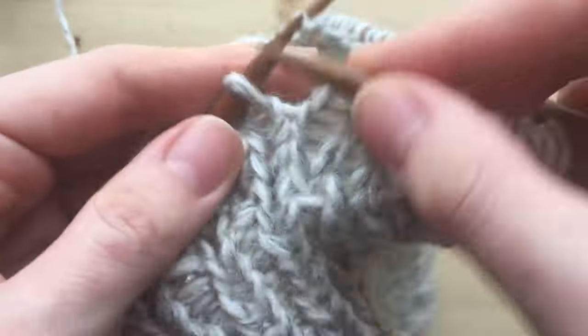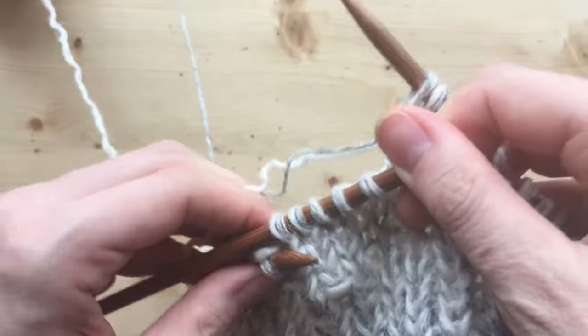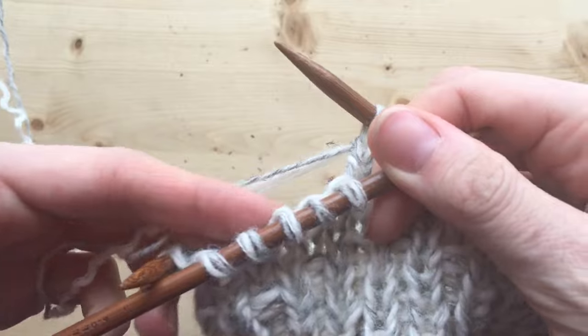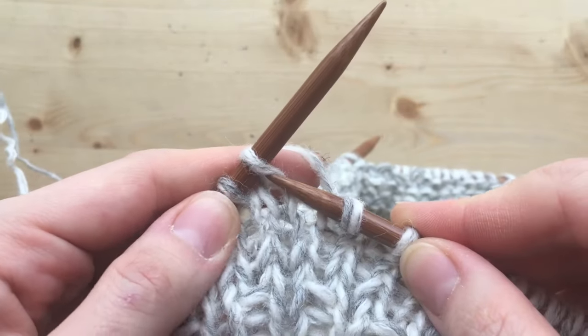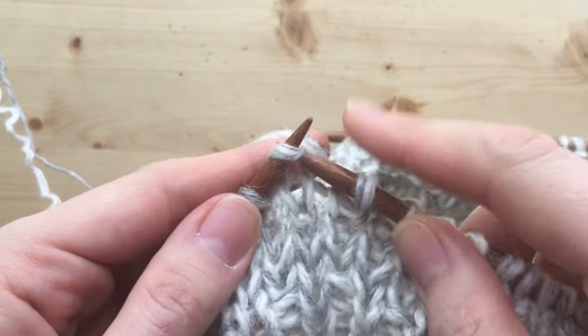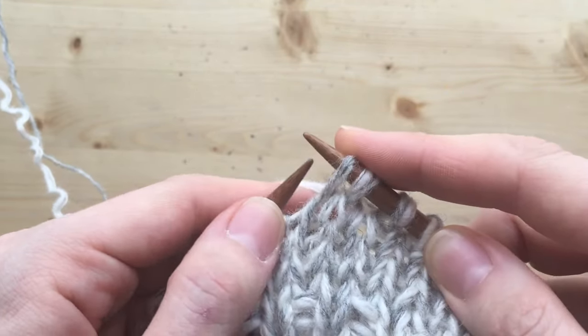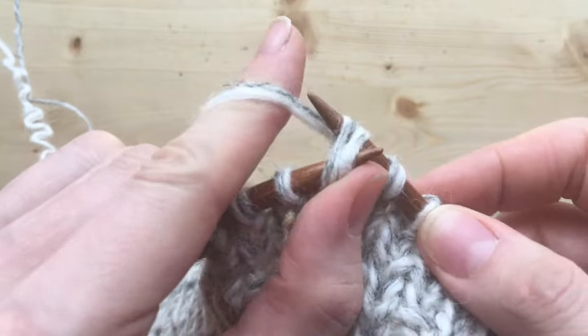First, I knit 32 stitches. Here I come to the 8 stitches which I need to bind off. I see that it will be difficult to knit 2 stitches together the way I want them to be, and therefore I need to turn them, or you can say rotate a bit, to the open side like this, and then knit together.